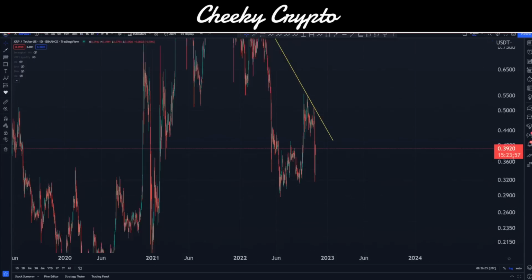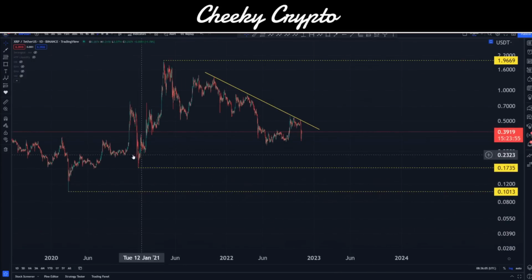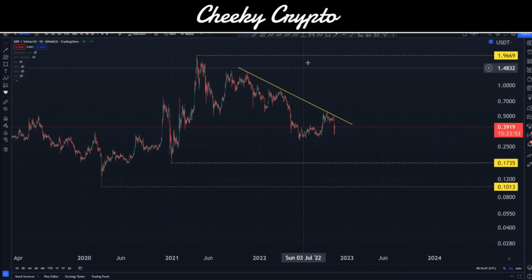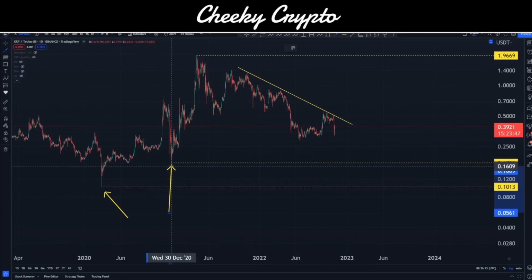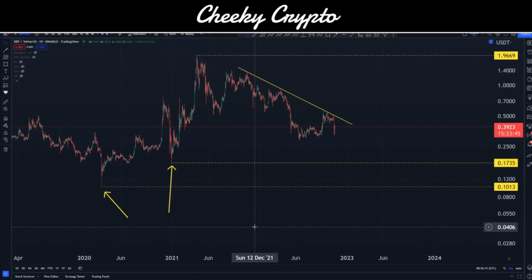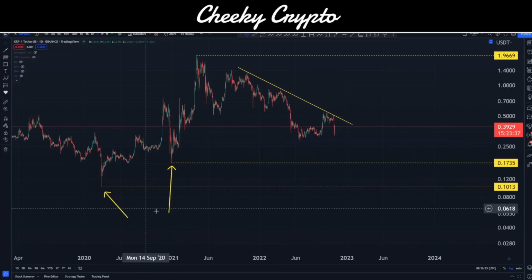Now, if I come back up into our daily and we can see our trend here, there's a couple of lows here that we also need to pull into question. 10 cent, yep, get that one. And up here, we have the 17.35. Now, I don't think these are going to get broken. Could be wrong. I mean, 17.35 is possible, but I'm not thinking that we're going to go down as low as 10.13.